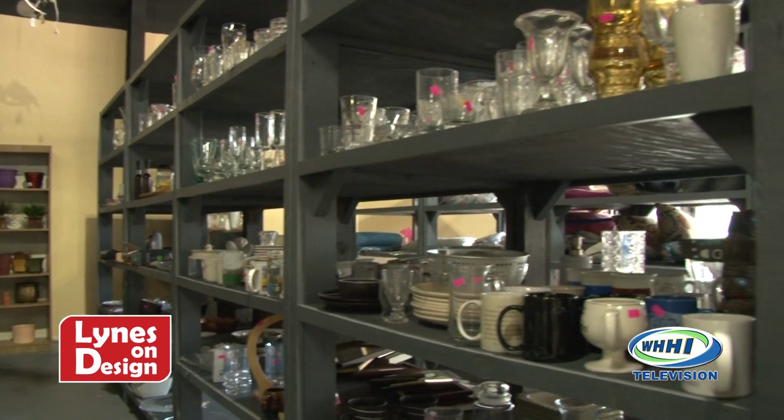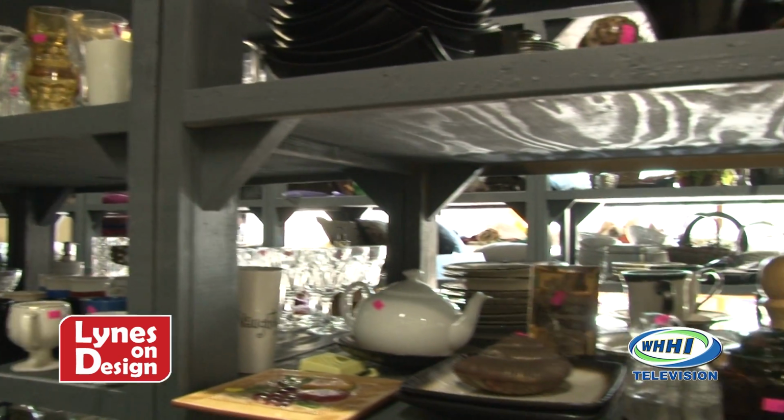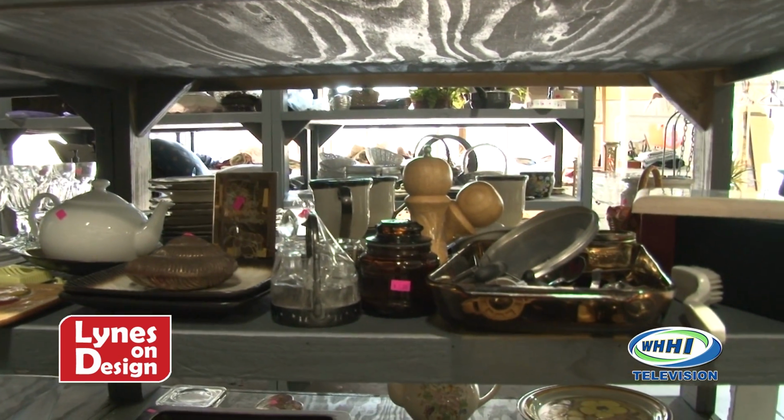Because I do design and I'm in this field, when I look around, I find them priced even better than that. One of the things that I really noticed, and I think it just depends on what you're looking for, is I've seen desks, chandeliers, and dishes here that are phenomenal. I've seen a lot of furniture and bedding that you can't beat. So there are things here that really surprised me.